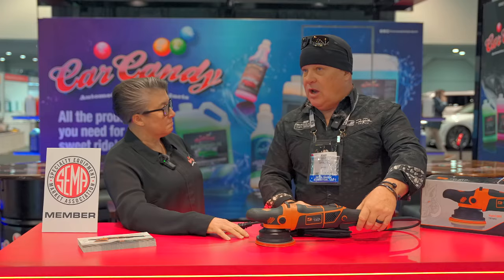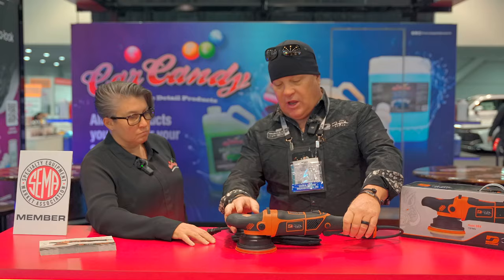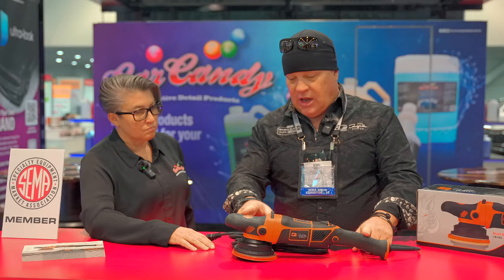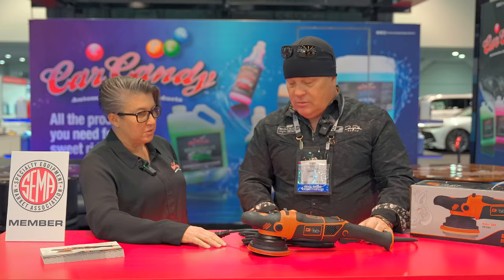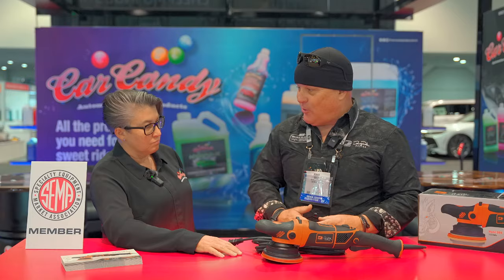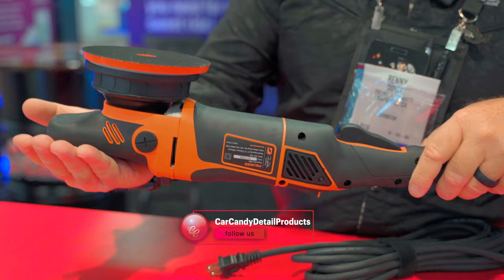And you went through several wax models before you got here, right? We had about 12 models — the handle, the front handle, the angles, everything else — ergonomics were all studied. Then once we went to an actual hand-built unit, we looked at vibration. You can see anti-vibration rubber all over it, which reduces fatigue and helps out the detailer on long detail days. A lot of nerve damage can be created by constant vibration and tools that aren't smooth, so we wanted to make sure people with great careers last a little longer in them.